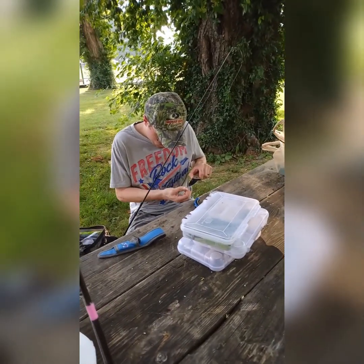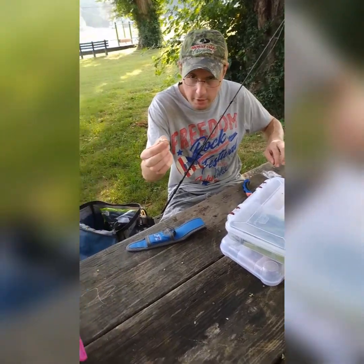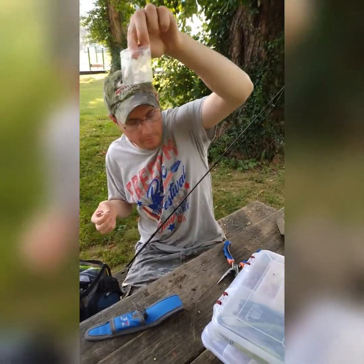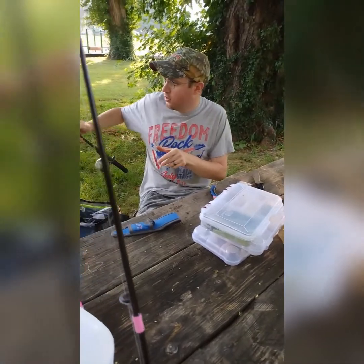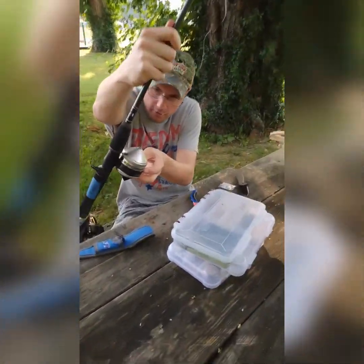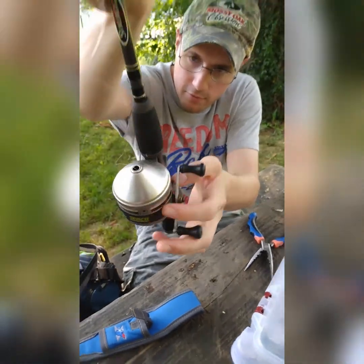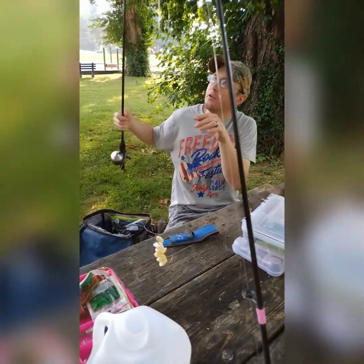What are we using today for bait? Got a jig head — a little jig head and a pack of white grubs. Don't even know where I got them, but that's what I'm going to use. I did get the Zebco 33 on here on the Synergy 10 pole, this Rhino Tough. There's a 1989 Brunswick right there — so I think that's how old this reel is.